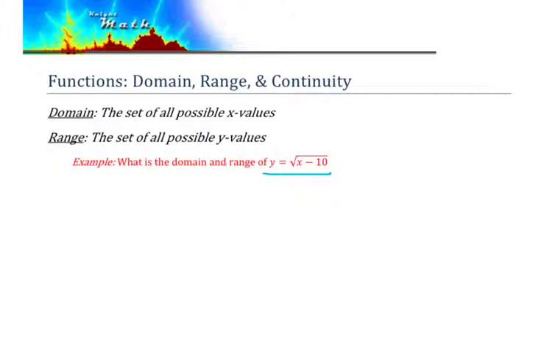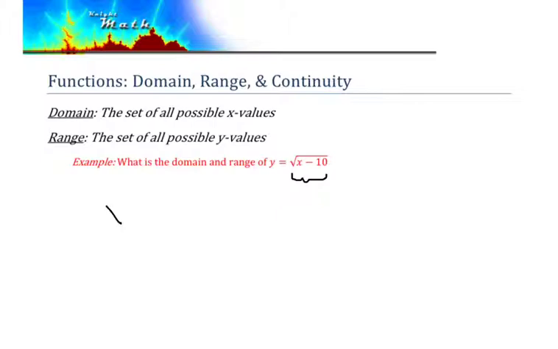And our domain, what we want to think about is whether there are any restrictions, that's the key. To find our restrictions, we want to think about what's underneath the radical here. So we think about what kind of numbers are limited for radicals. Well, we want this number underneath to be 0 or greater, because if we put a negative number in the radical, then we have an irrational number. And this is a function on the real numbers.